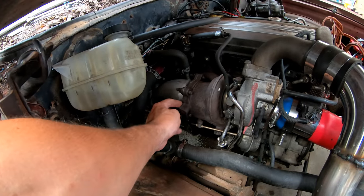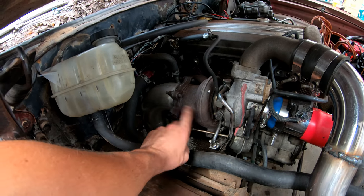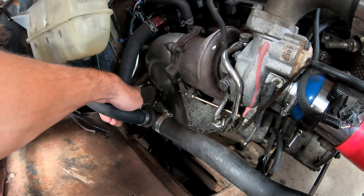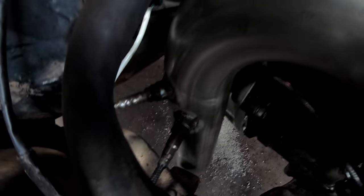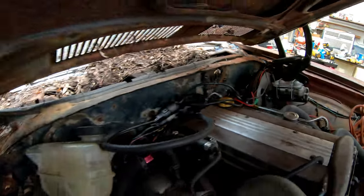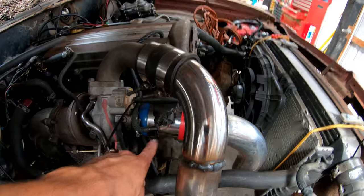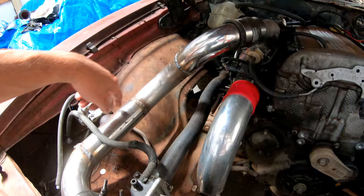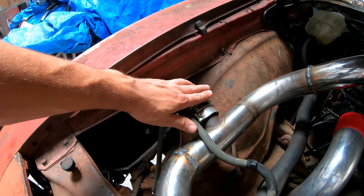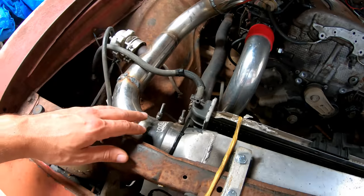This is the custom flange and downpipe that my friends cut with the plasma cutter and put some stock O2 for the computer, and then a wideband O2 that we just welded the bungs in. And that wideband feeds back into our HP Tuners. So while we tune, we can make sure that we're safe. So here you just have the MAF sensor, open air, that's where it's drawing, pushing compressed air. This blow-off isn't being used yet, but that's going to be for a future power level. We're just using the stock blow-off right now.